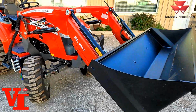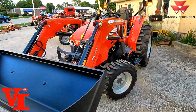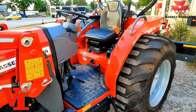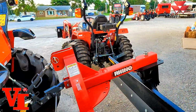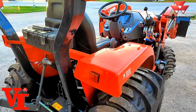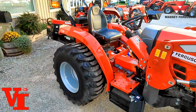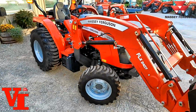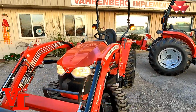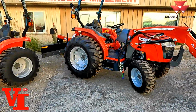That is the great part at Massey Ferguson, is we offer 2 unique products with more bells and whistles in the M series to fit that customer that needs those added features, or we offer the E series an economical, highly reliable tractor. Both of these, the reliability levels are performing about the same in our shop that we're seeing. So it's not a difference in reliability, it's a difference in features for the dollar and what fits your budgets and needs. I hope that helped you learn a little bit more about the Massey Ferguson products and the difference between economy and premium compacts and what you get for your money. That's what it's all about, is finding out which is best for you.